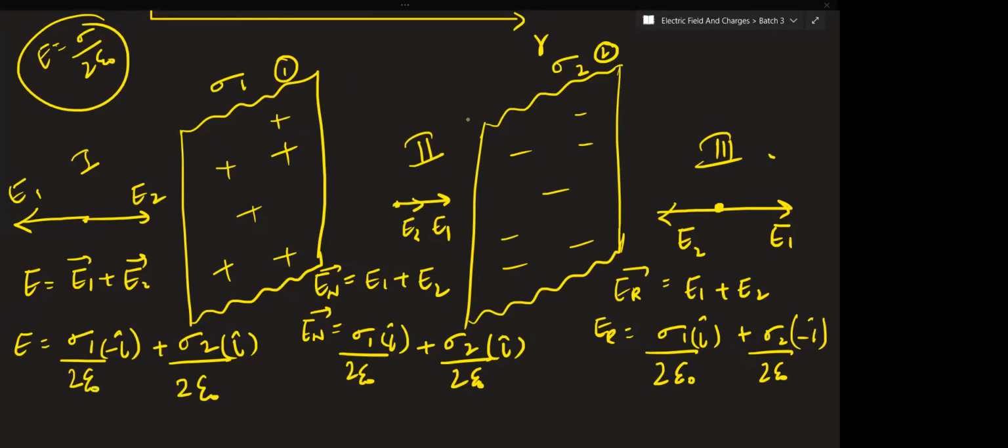And I've written it as the net electric field. You can write it any way. Net electric field. ER I've written as the resultant. So it's basically the net that we get. Or in one place I've written E. Any manner you can write, but just remember, this is the net total electric field of the system.